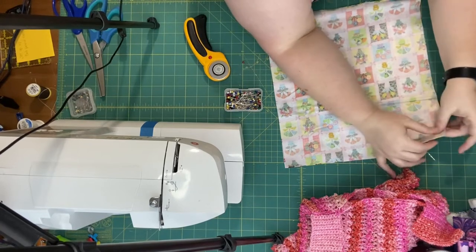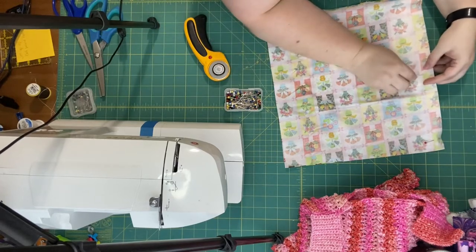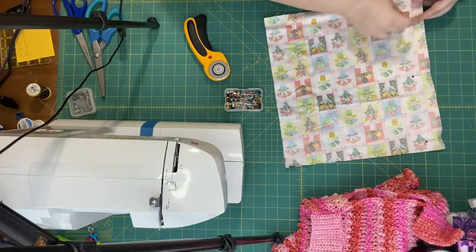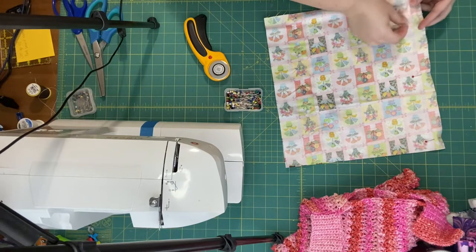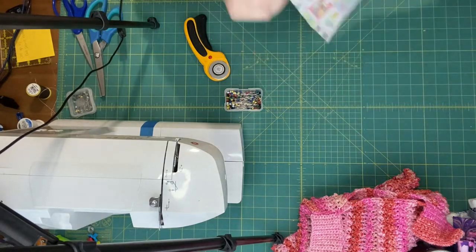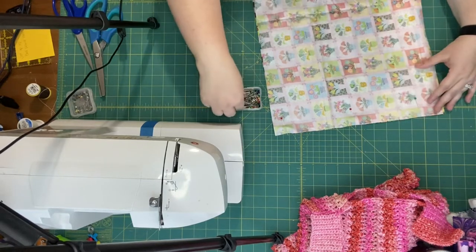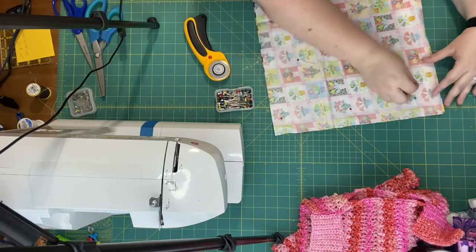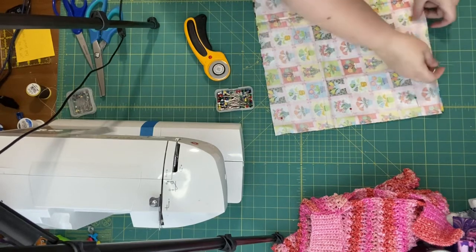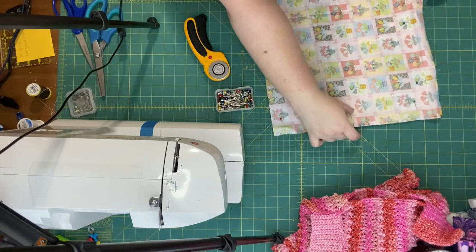So just pin up our fabric. You don't have to be super precise on this because, I mean, it's the bag lining. You don't necessarily have to worry about the fit. It'll fudge a little bit. And then keep pinning. I'm just going to put two pins there. Oops. Careful with your pins.